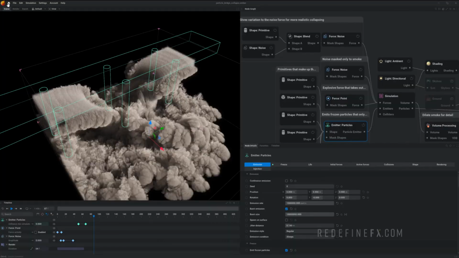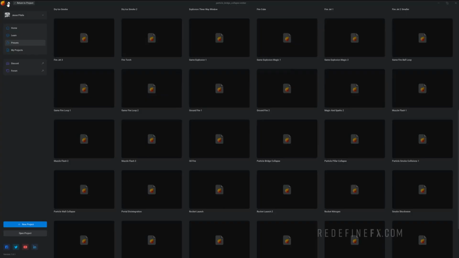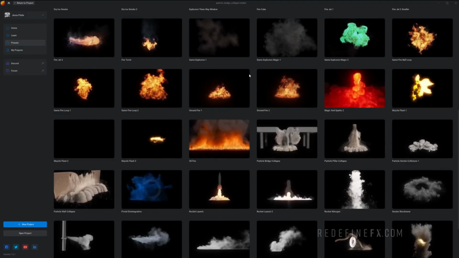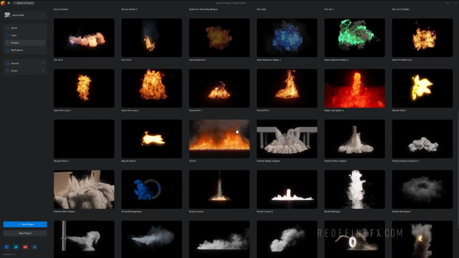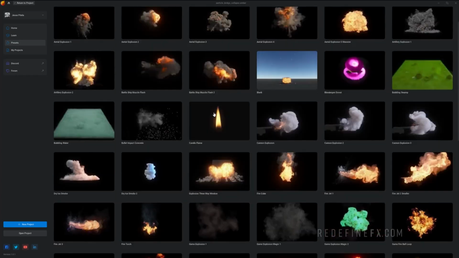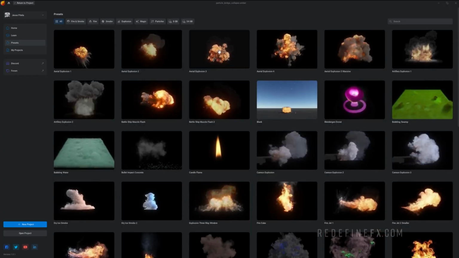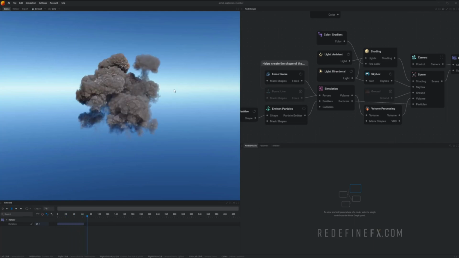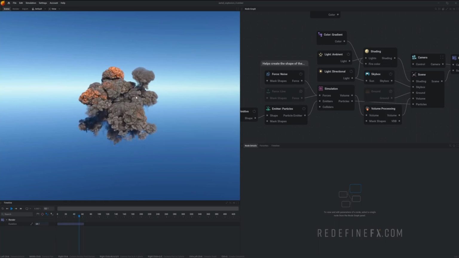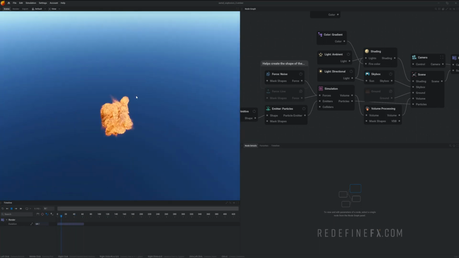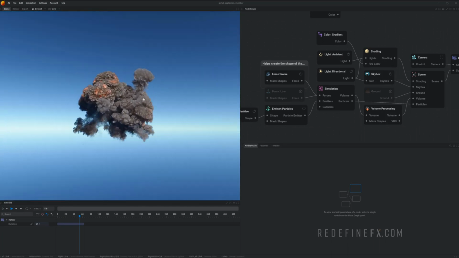So the reason why I'm telling you this is because I think it's important for us to know why we are gonna set up these simulations completely from scratch. Like, yes, there might be a template or a preset for an explosion that looks really cool, but unless I know step by step how something like this is put together and I'm confident that I can recreate something like this on my own, then I'm gonna struggle in a real production environment.